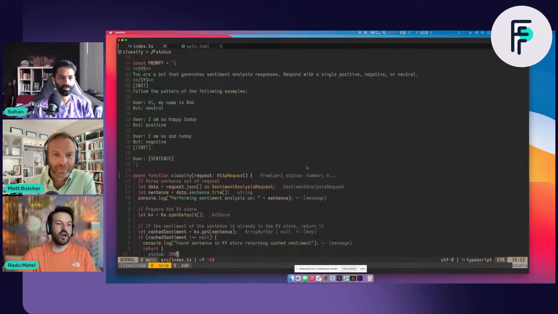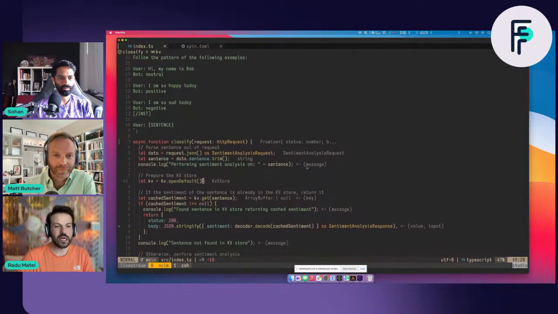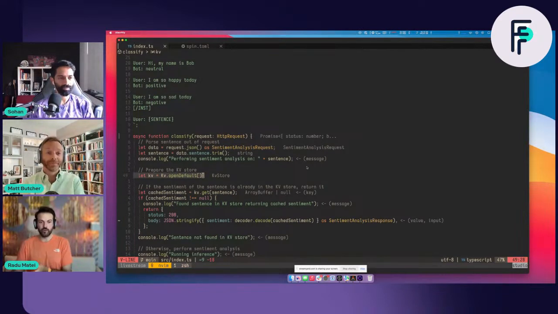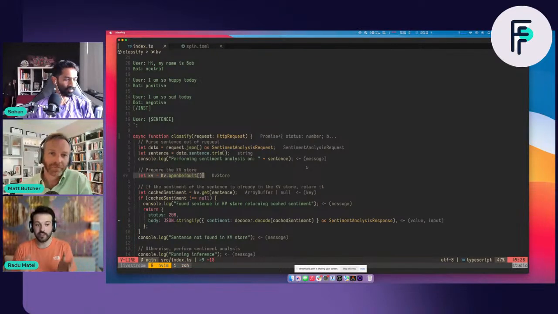And then here's where starting to integrate with the rest of what you can do with Fermyon Spin and then Cloud starts to be real handy. We will search the key value store to see whether that particular sentence has been analyzed before. Even with a really performant infrastructure to handle inferencing requests, it still takes a couple of seconds to handle that.